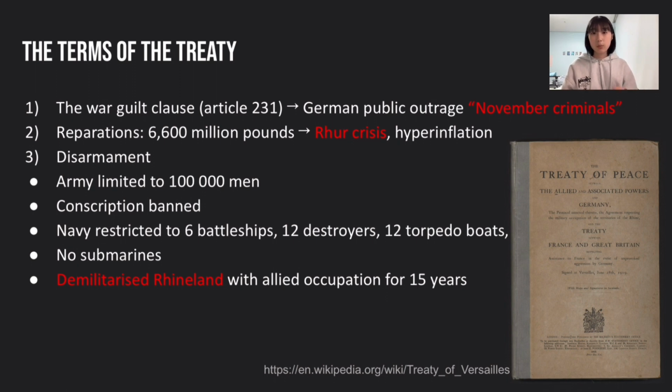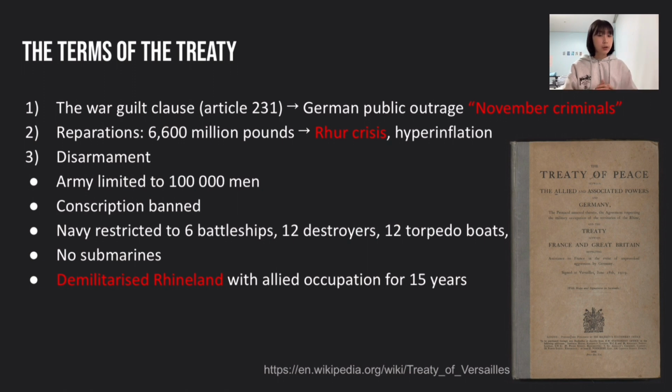kind of crippled the German economy a lot, and this devastated German standards of living, and it gave them a very big sense of their need to pay the reparations. So this led to the German government just printing more and more money to overcome this crisis, which led to hyperinflation and more severe problems. This is also something that you might want to look back into. This is a very brief introduction of the event, but you might want to look into its implications and the causes and just the severe little details that you might want to write in your examination.